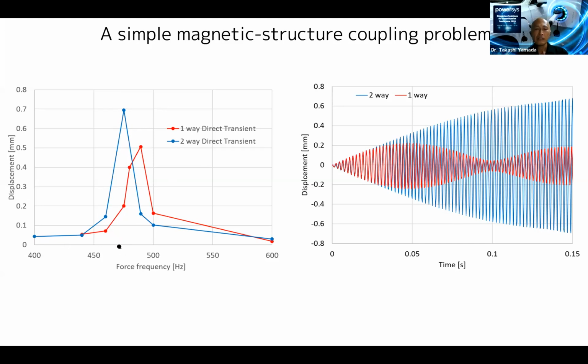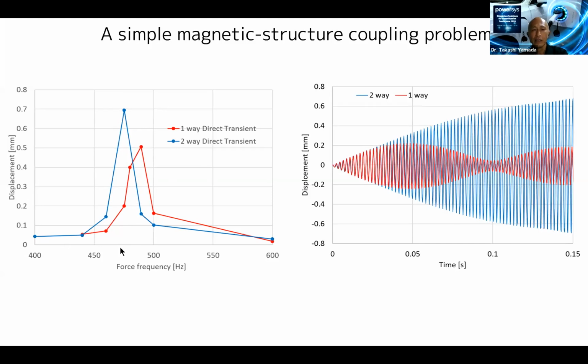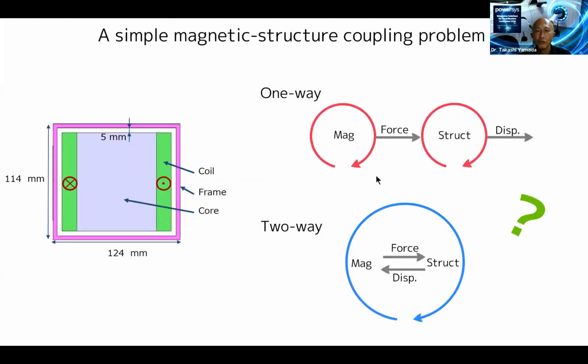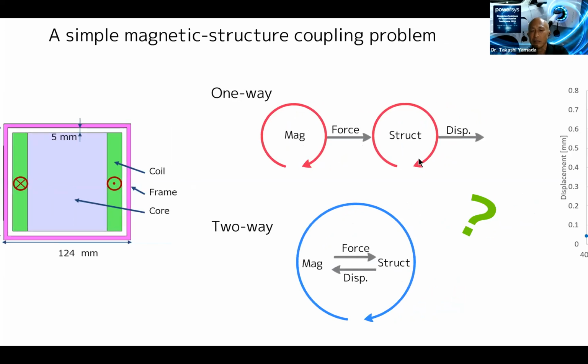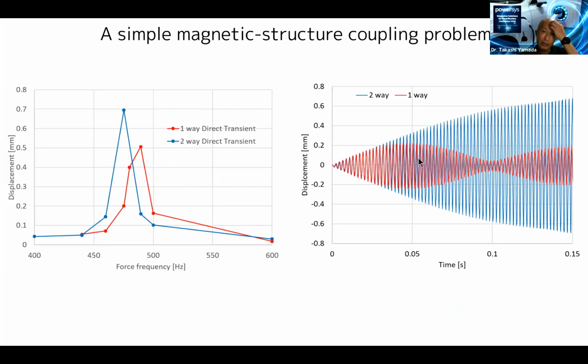So this is a very simple problem to solve, I think. Many people are doing this, but it's not really perfect. Of course, not always, but this is an important technique to have. Since JMAG has magnetics, structure, and thermal, we can combine them quite closely and realize very tight coupling. Then we can solve this kind of problem, and you can have more accuracy with JMAG. So this is something we're doing in JMAG.